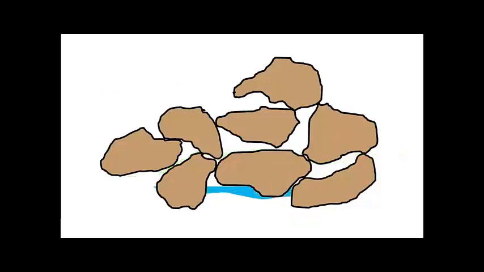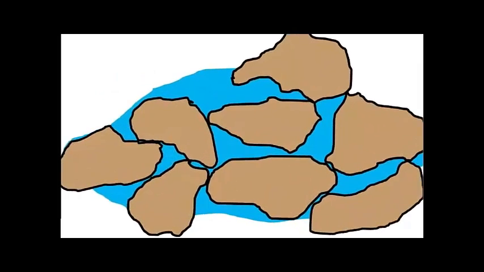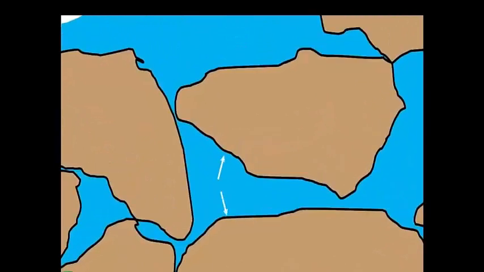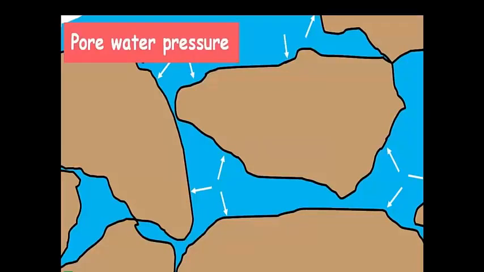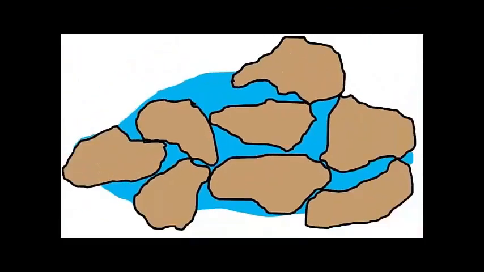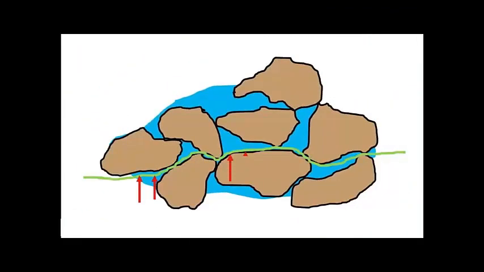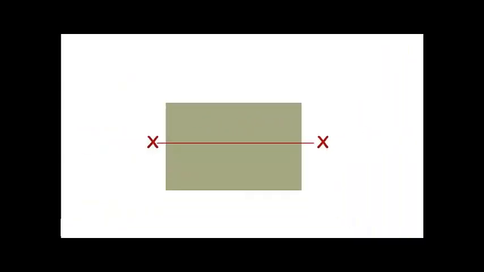The water filled in the voids of the soil also exerts pressure on the soil grains in all the directions, as Pascal's law suggests. This pressure exerted by the pore water is called pore water pressure. This pressure exerted by water also supports the stress due to the weight of overlying material. This pore water pressure can be easily measured by inserting a standpipe or tube inside the soil at the location where we want to measure the pressure.